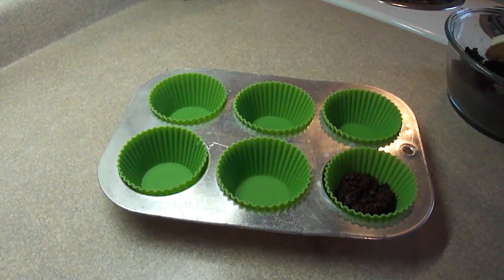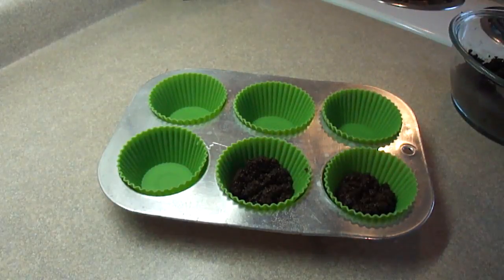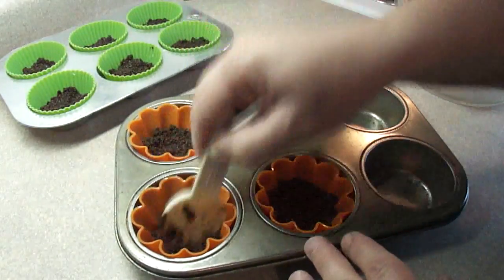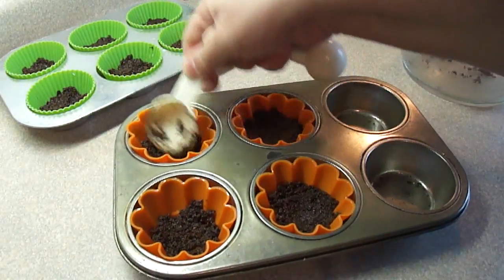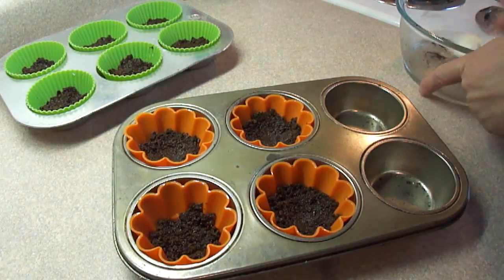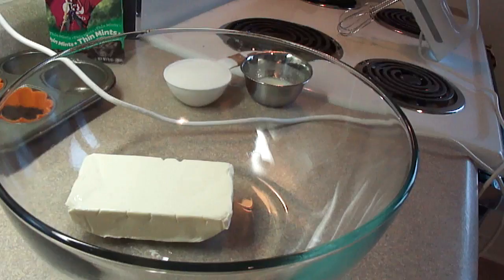I can't remember now. So place 1 tablespoon of the cookie butter mixture into the bottom of each, and then just kind of pat them down just to make it firm and make it a little bit smooth. And this recipe is kind of nice because it only makes about 10 or so, depending how much you put in the bottom of each cup. And it's a nice small recipe, especially if you have a small family like mine. Set those aside, and now we're going to make the filling for the cups.